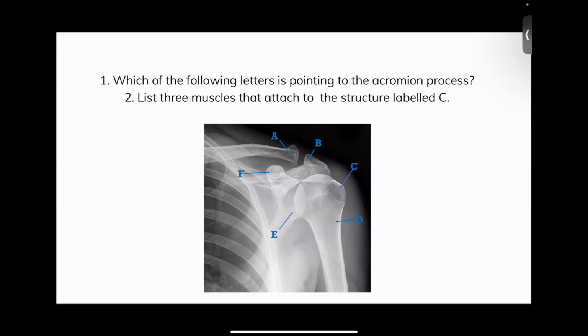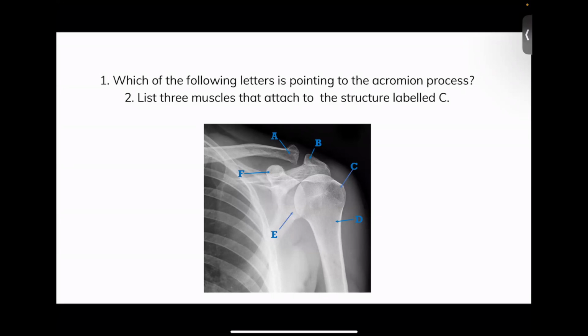F is the coracoid process. I think the most important structure, definitely, is A. You need to identify it. B, and for C, if you need to be particular, this part of the humerus is known as the greater tubercle. D would be the surgical neck. E is the glenoid fossa, and F is the coracoid process.